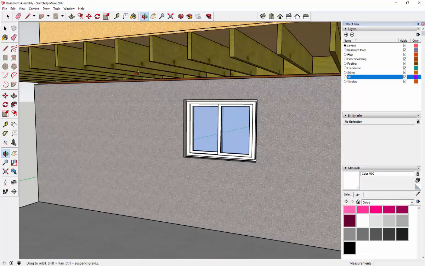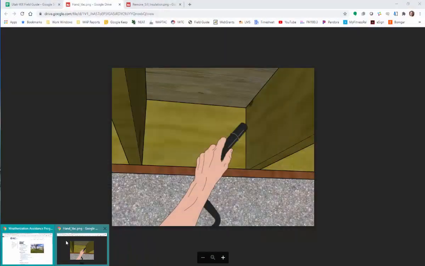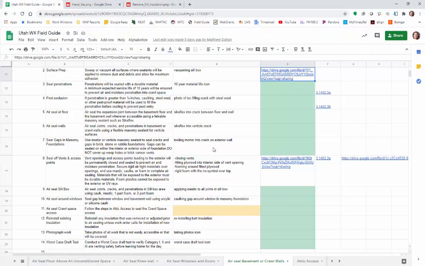So we've got our basement window. Now, the measure that we're trying to draw, let me pull that up if I can. Maybe it was right here. Let's see. Our goal was this: we want a picture of someone caulking a gap around a window in a masonry foundation.